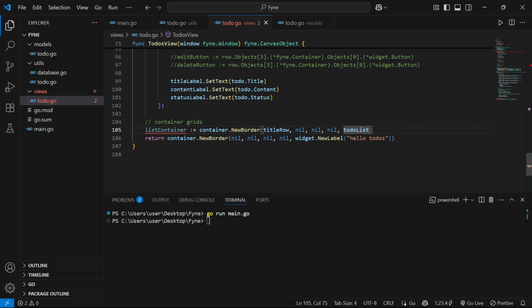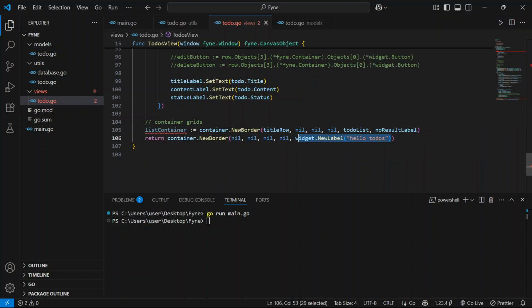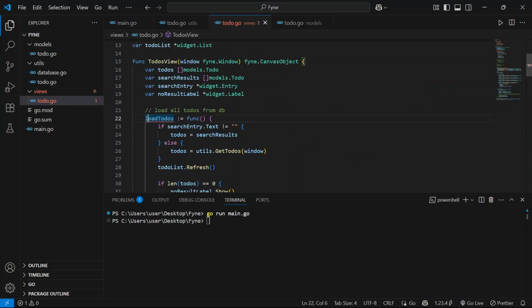Then we also have to display the no result label. Now, instead of doing this, we can just come down here and display this list container, and then we see how it looks. Load to-do it.